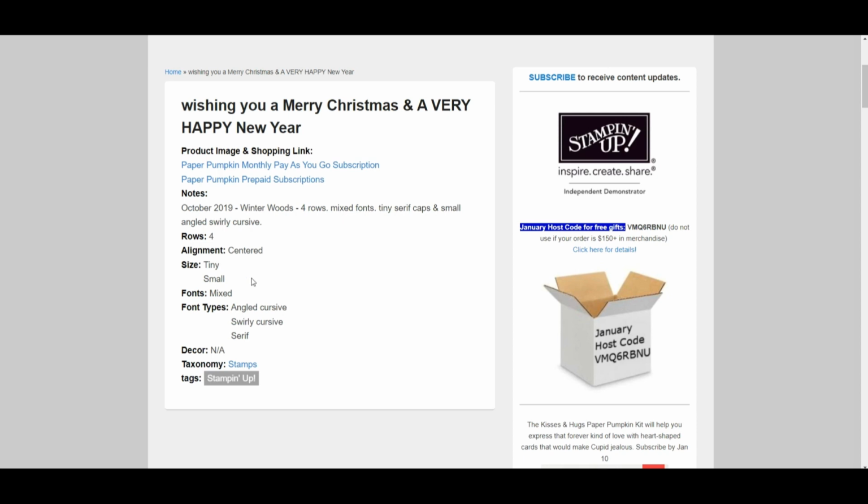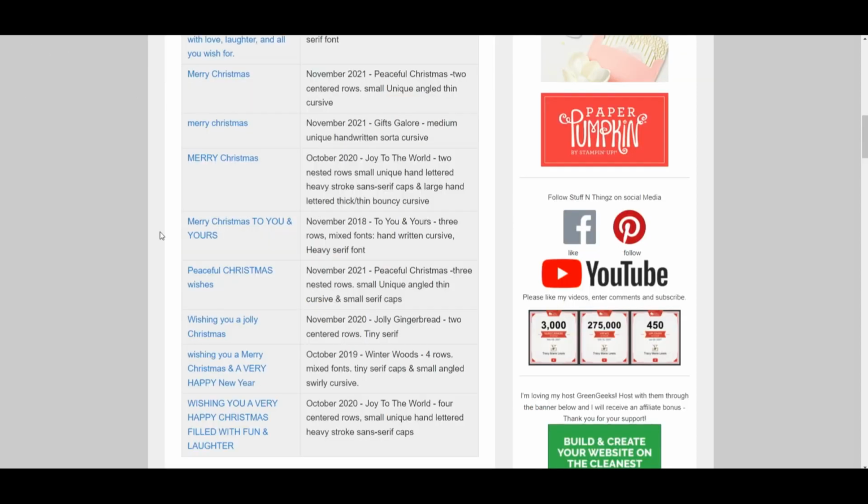I will be working on that last phase to activate every aspect of the Paper Pumpkin sentiment search so that it functions just like the main catalog's search.